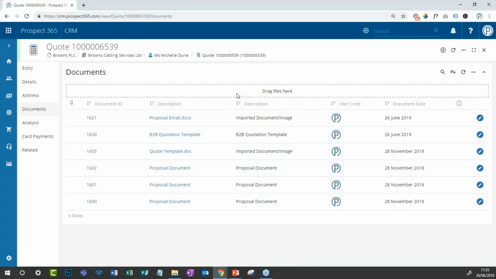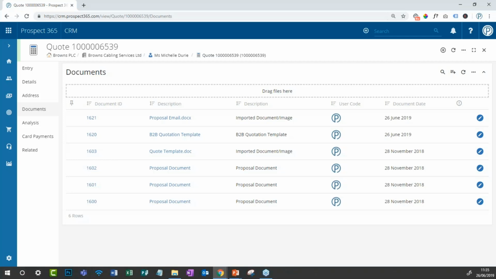And it will recognize the file type. So it will say doc maybe, or something like that. Or if it's a PowerPoint, it will recognize that. And then you can open it in Word or whatever the file type might be. You can actually just open it from here. Great for those who are just out on the road, maybe looking at this quote. Okay, go into the documents, what documents have been saved. You can just tap on to see what's going on with this particular quote, all the correspondence there.